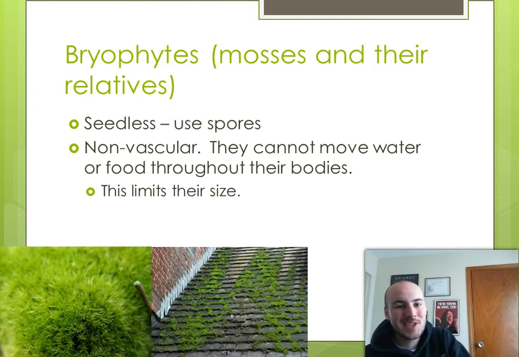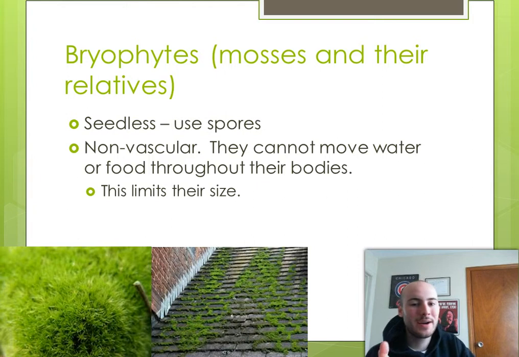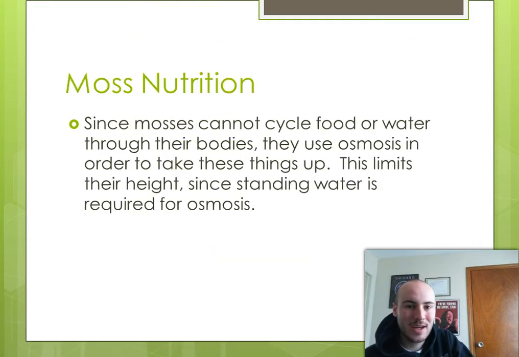So this actually causes them to stay pretty small because since they do not have the ability to use multiple cells that solely transport water to different areas, they can't grow very big. Because if water can only go from cell to cell, and it's kind of a slow process, if you have a big organism and you need water to move to the top or something, it's very difficult to do without that vascular tissue. They use osmosis for pretty much everything, whether taking nutrients from the environment.